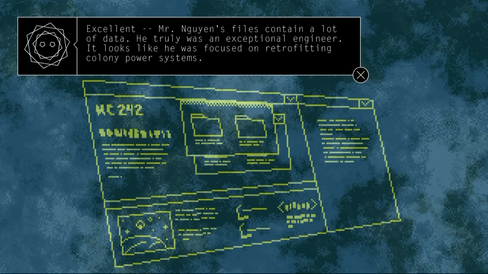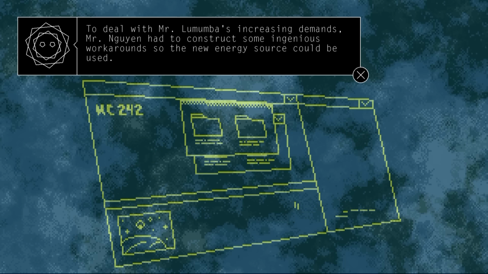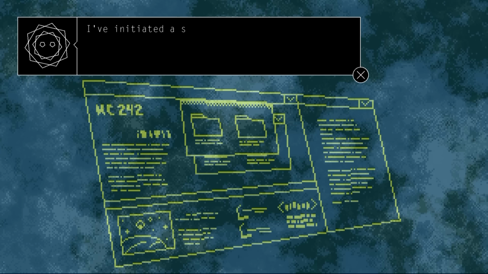Mr. Nugent's files contain a lot of data. So he had to construct some ingenious workarounds so the new energy source could be used. Okay. It's too bad this tragedy was the impetus for all of this innovation.